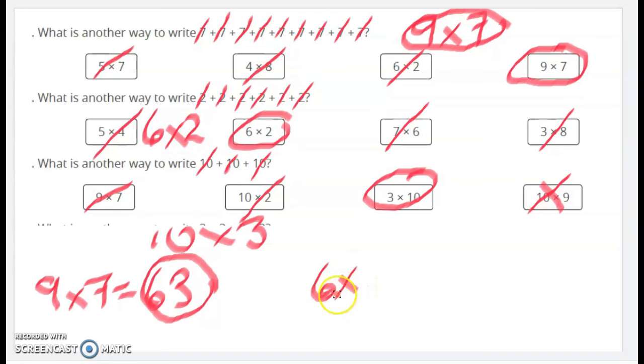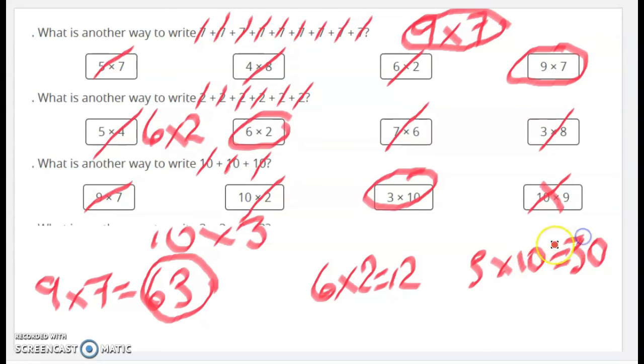What you're going to do is just add how many times 2 has been repeated here. 2, 4, 6, 8, 10, 12. So 6 times 2 is 12. You find the product here. Now we have 3 times 10: 10, 20, 30. So 3 times 10 is equal to 30. There you go, we found the product already. Good luck. If your answers are correct, congratulations. If they are not, try again until you find the correct answer.